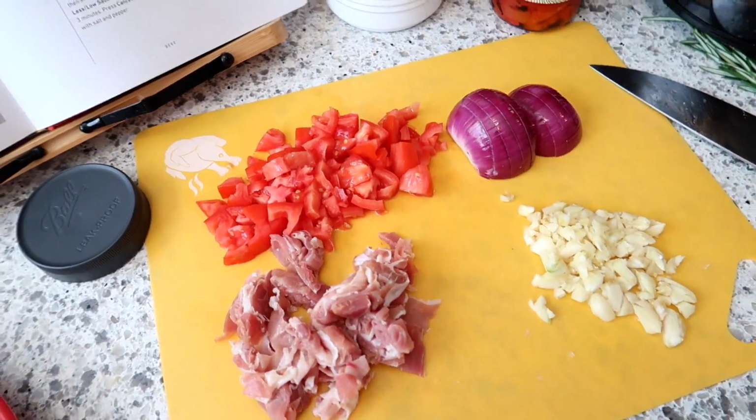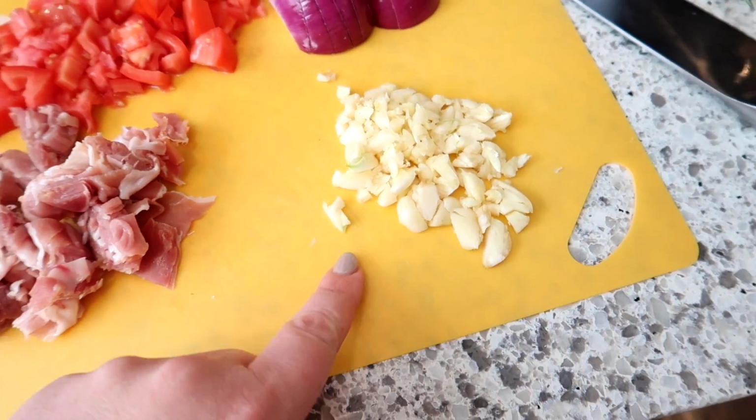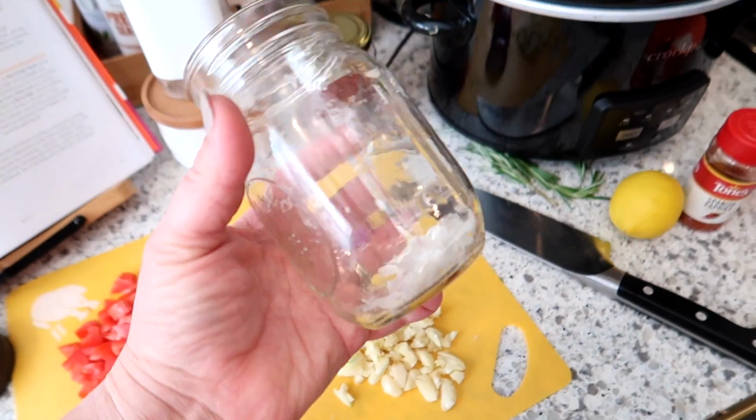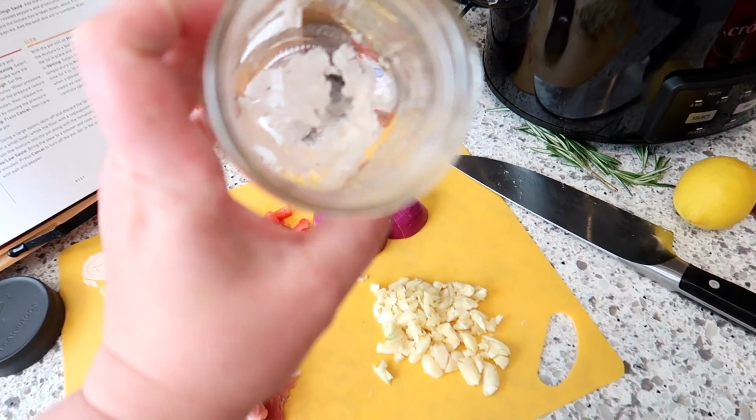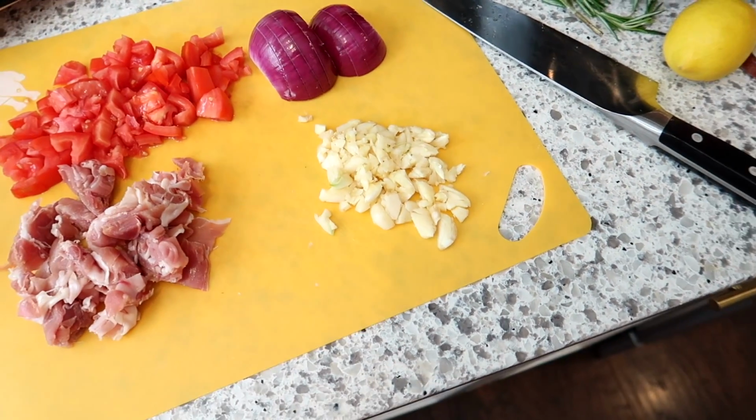Okay, so I chopped up my tomato and seeded that. I sliced the red onion. I chopped up the garlic. So I tried something different with my garlic. I've seen before where people put the garlic cloves in a mason jar and shake it up and it peels the garlic. That did not work for me.